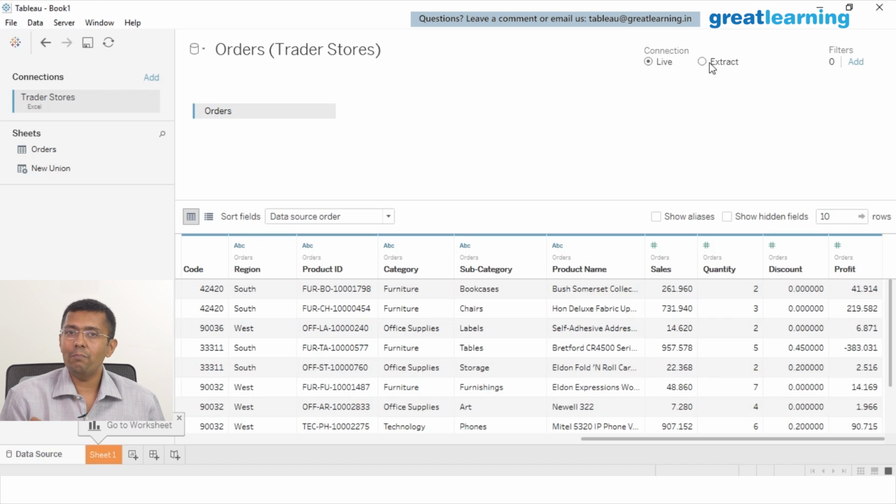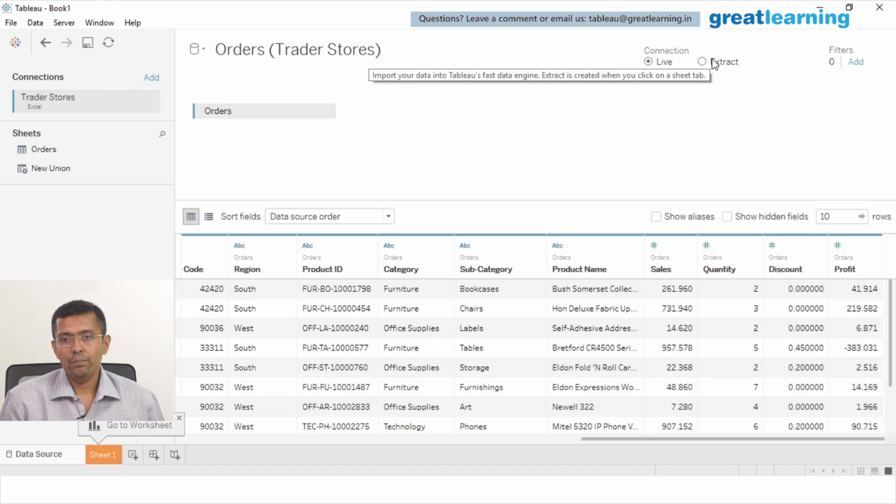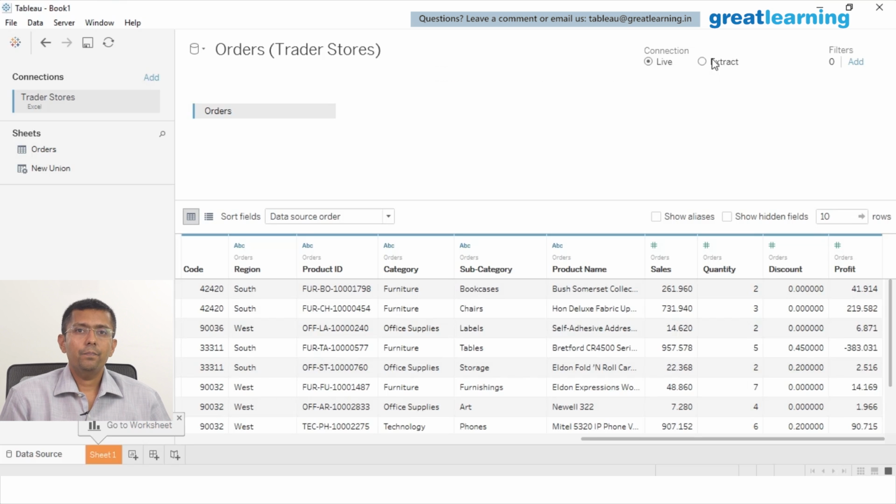If you drag and drop objects when you're using an extract, it's very seamless. So that is what an extract is about. You can still refresh an extract. It's pretty much the same procedure. If you want to make changes on your source data sheet, you make changes there, come back to Tableau, and click on refresh extracts. It will still pick up the changes that you made. So that option is still available.